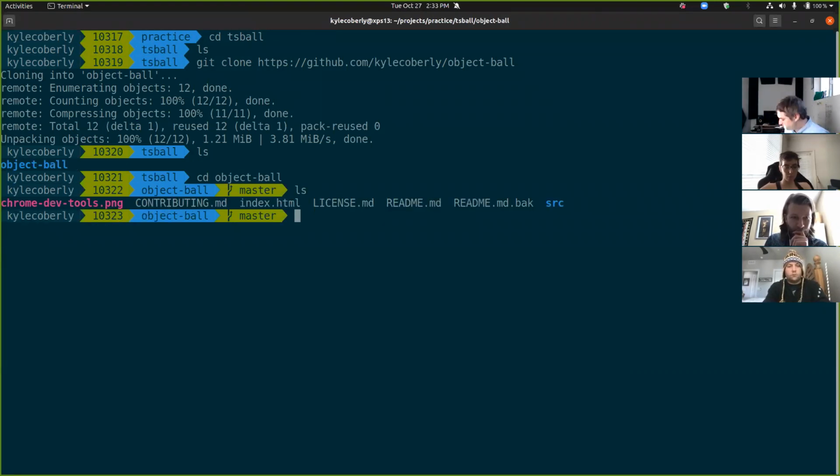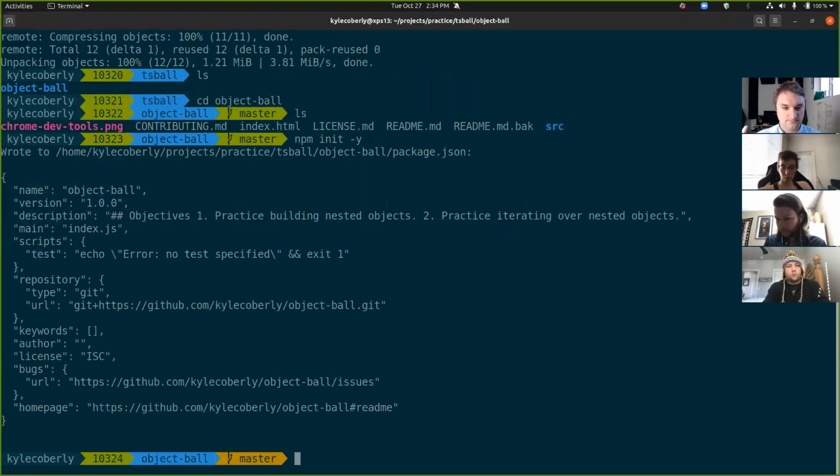Get this far. And then TypeScript comes in through Node. Even though we're not doing a Node project, TSC is a Node tool, so we need to make this a Node project. Do that with npm init -y. That's just going to say we're allowed to install Node packages here.